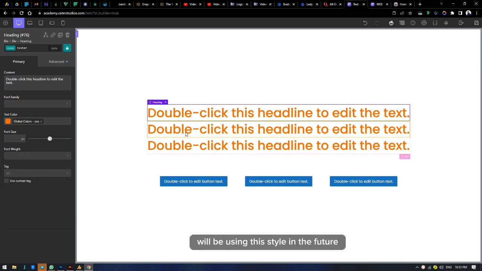We'll be using this style in the future. I want to take my time to explain this. I don't want to rush this because I think this is the most important part that you need to understand. Even if you don't understand in this first course, over our courses we are going to be using classes and ID over and over again, and I'll be touching on them as we talk about them. So don't be dismayed. Don't be scared of this.